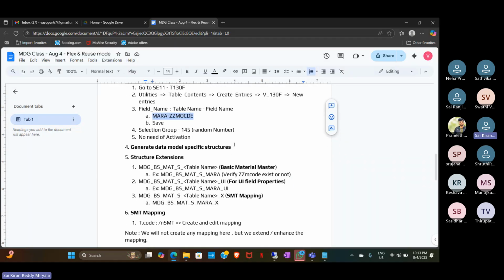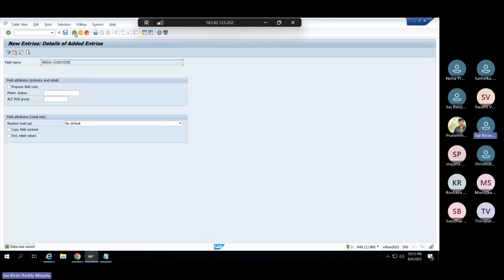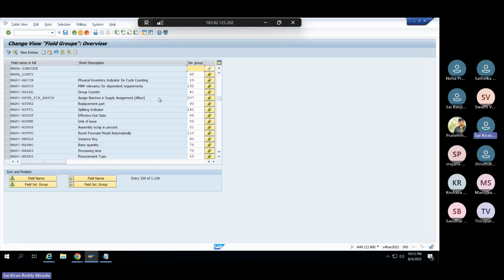And then next. Just click on go back. Here we need to maintain the selection group. This can be any number we want, so I'm just giving 145. Just click enter and save.